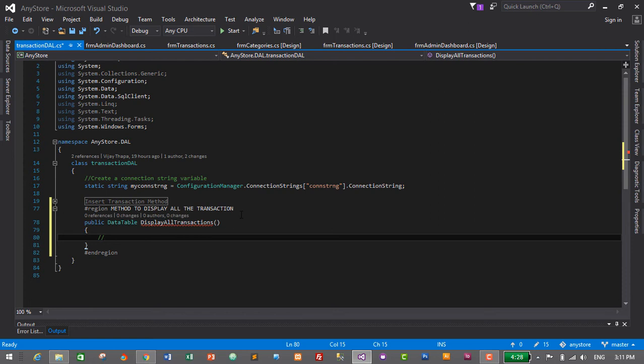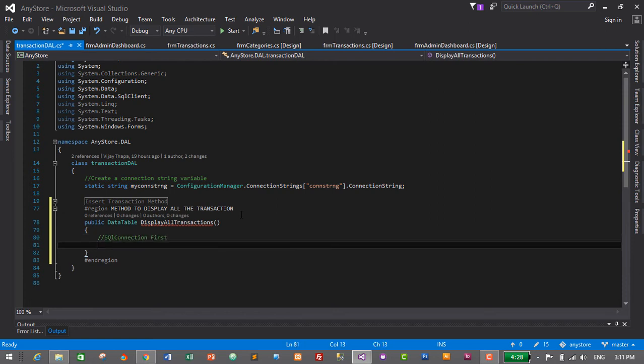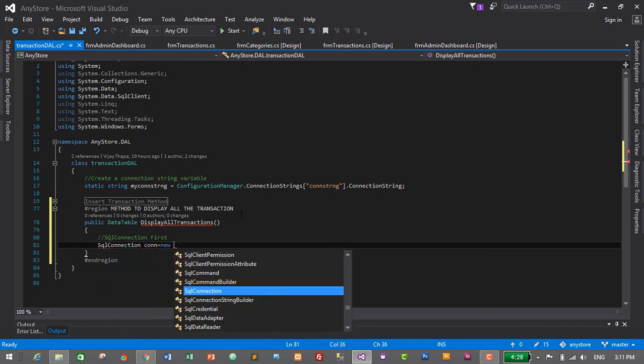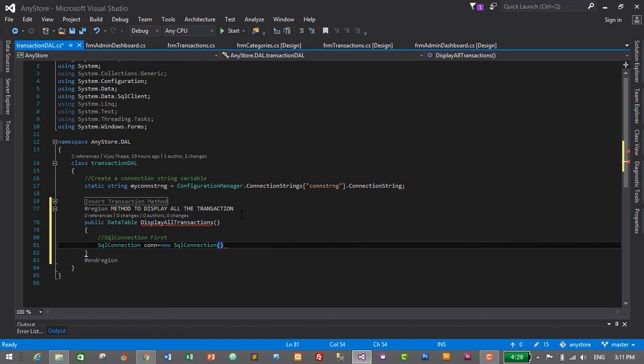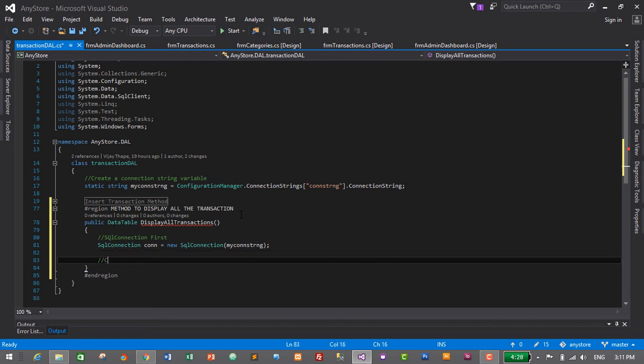First step is to create SQL connection. So SQL connection con is equals to new SQL connection. We'll pass my connection string, and then we will create a data table to hold the data from database temporarily.